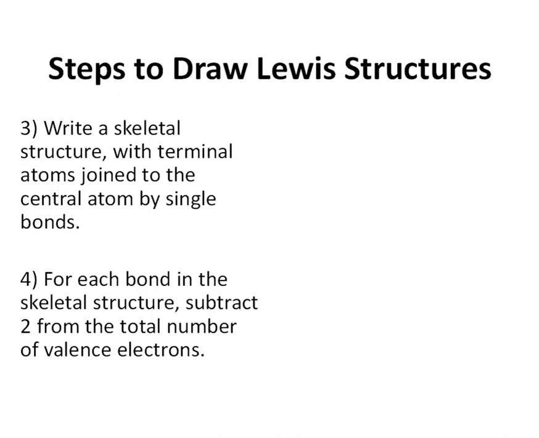Then what you're going to do is start to build the structure. You're going to draw a skeletal structure joining the central atom to the ones on the outside, and they have to be joined by at least a single bond. So carbon goes in the center. For now, it's not a big deal if your structures look a little bit different, but try to spread out the atoms as much as possible. So one oxygen is going to go on one side of the carbon, and the other oxygen on the other. They have to be joined by at least a single bond, so we can put that in right away. And remember, a single bond means two electrons, a pair of electrons.